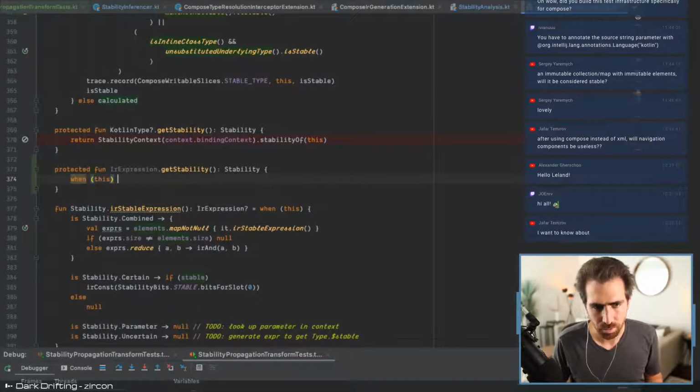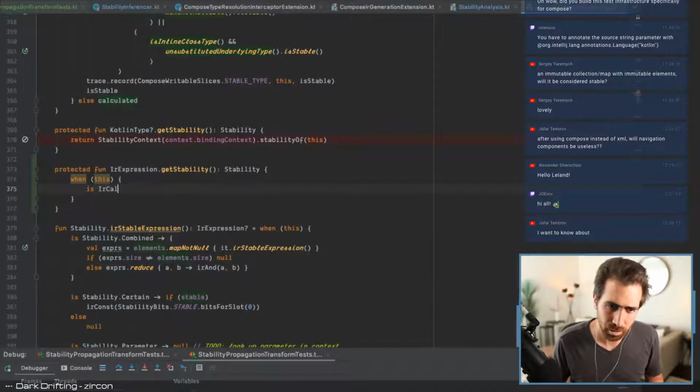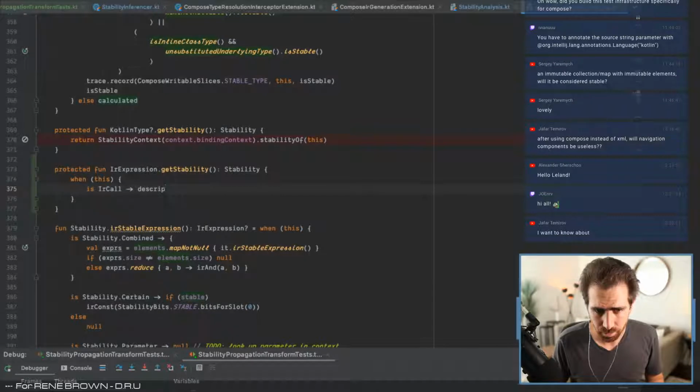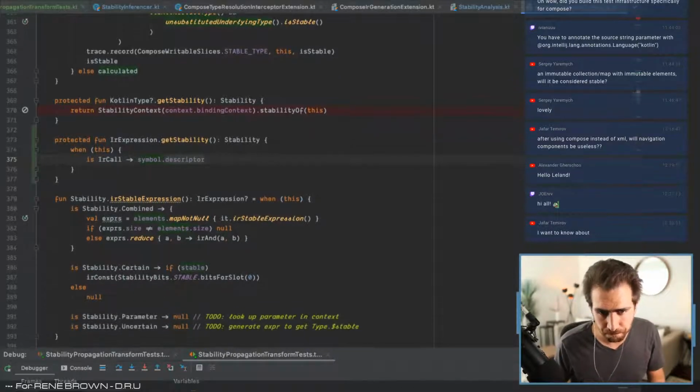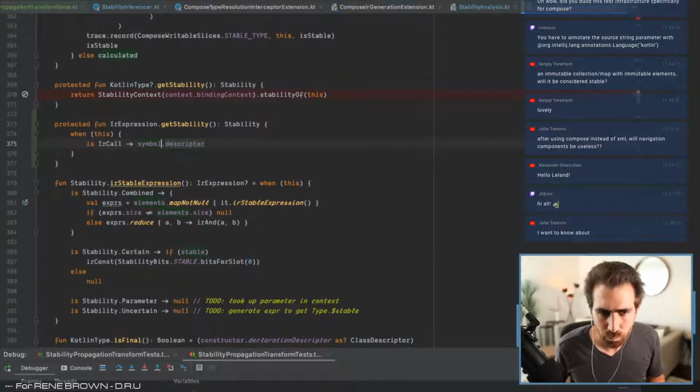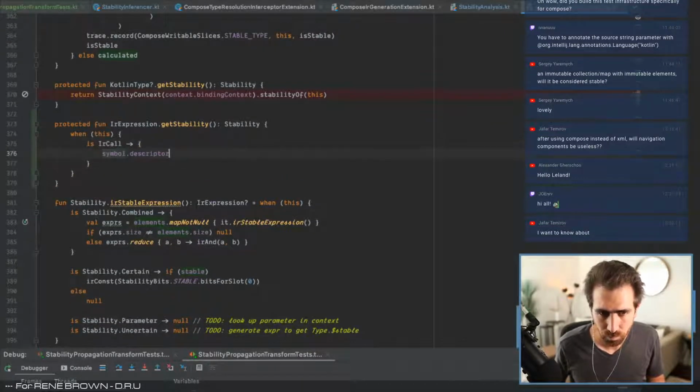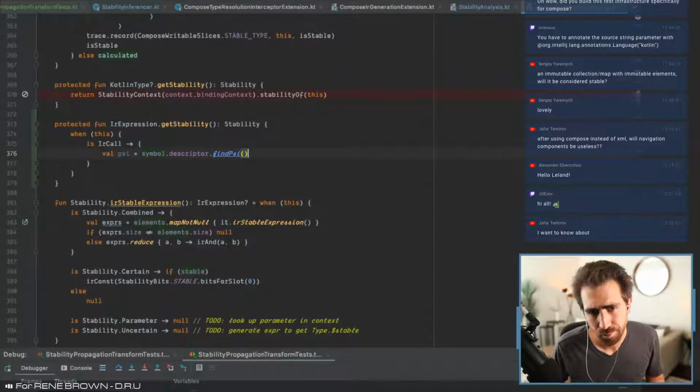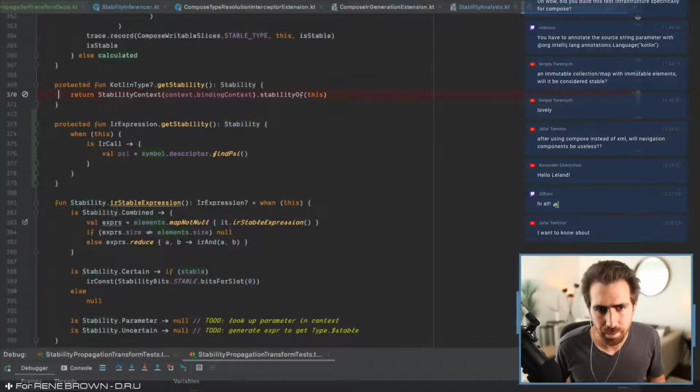So in this is IR call. Descriptor, symbol descriptor equals, and then what I'm gonna do is kind of the same thing that we do up here.